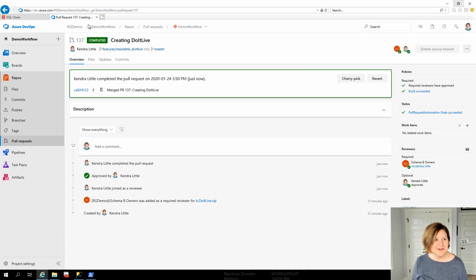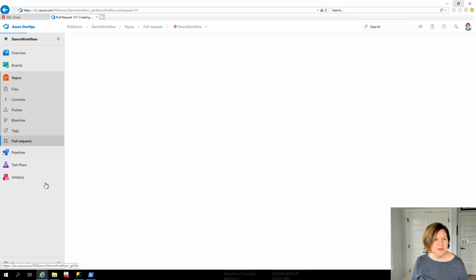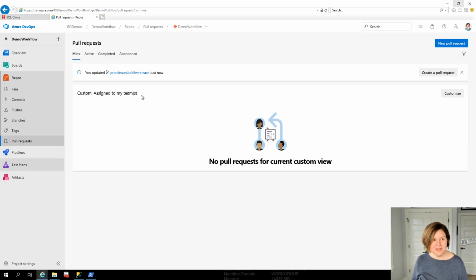All right, when I come into Azure DevOps here and look at my pull request tab, it says, by the way, you just updated pre-release Do It Live. And again, the only reason I have to work in branches and do pull requests is because I set it up requiring that way. You can set this up differently.